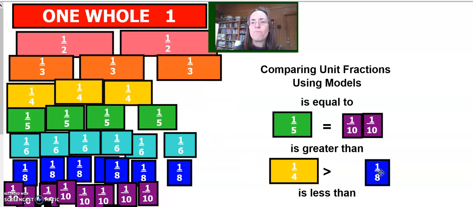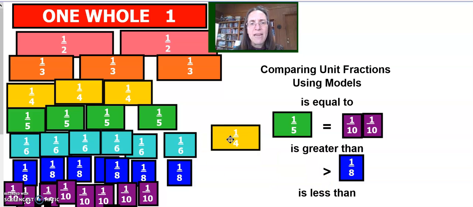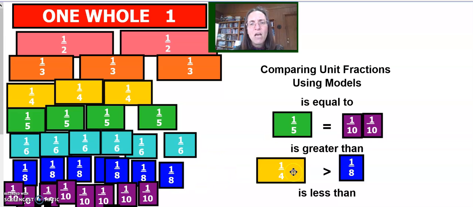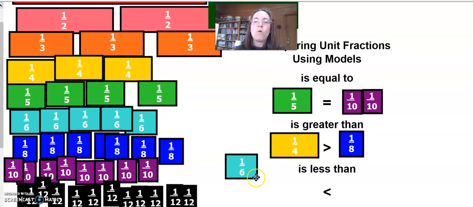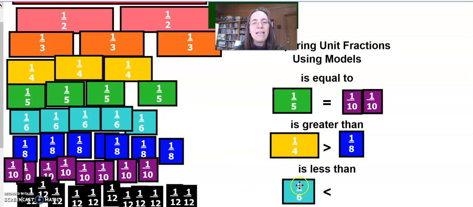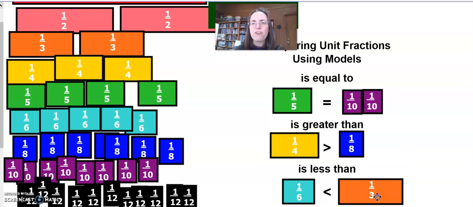1/4 is greater than 1/8. Well, I mean, 1/4 is greater than 1/8. Look, we can line them right up next to each other. But 4 is smaller than 8. Let me see. Can I do a less than? This right here is the less than sign, and if we read it in an English sentence from left to right, then maybe we would put something like 1/6 is less than 1/3.